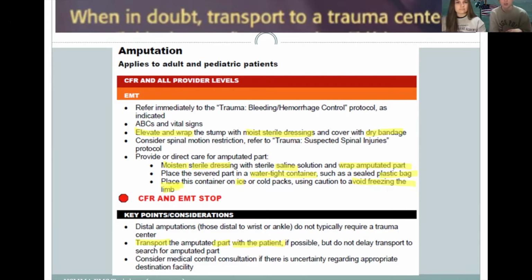So another point to take care of is when you're taking care of the amputated part, you're going to wrap that in a moist, sterile dressing with sterile saline solution and place it in a watertight container like a plastic bag, and make sure you have ice so that you can preserve it without freezing it is the big thing. And then you're going to transport the patient with the part.